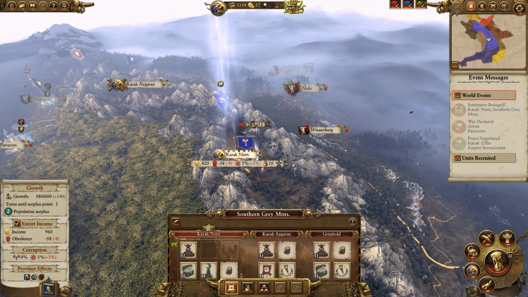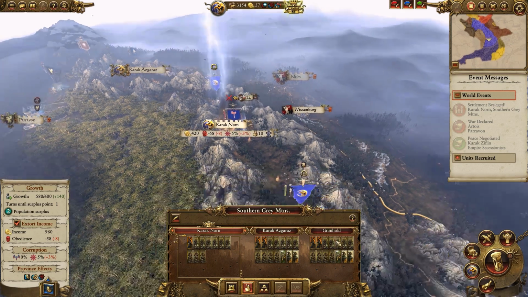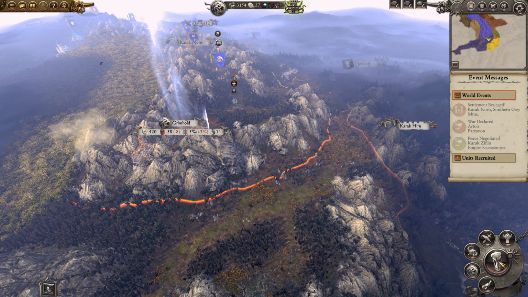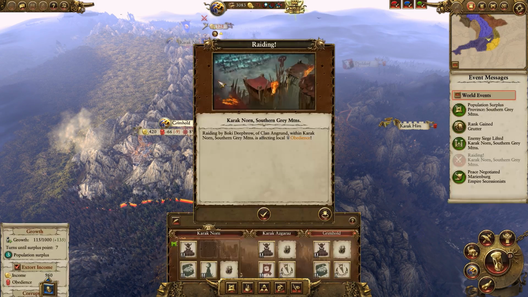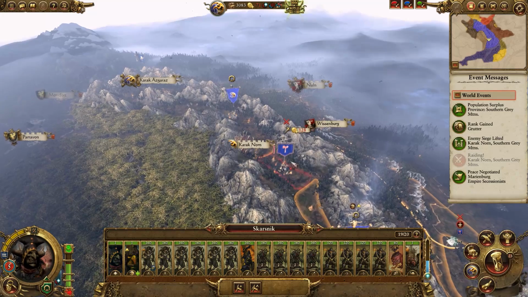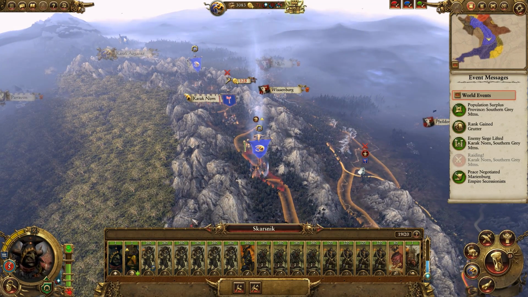Let's start moving this army over here. And hopefully he won't attack it this turn. Otherwise I'm going to lose Carrick Norn, which means I'll just have to take it back. It wouldn't be the end of the world. Still annoying, though. He didn't attack. This is good. He didn't actually attack me. Oh, now he's raiding and he wants to run away. Okay. Hey, that's fine by me.